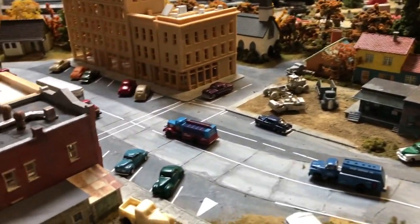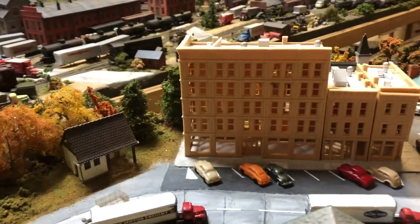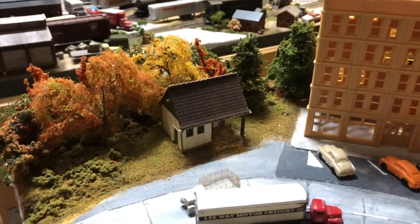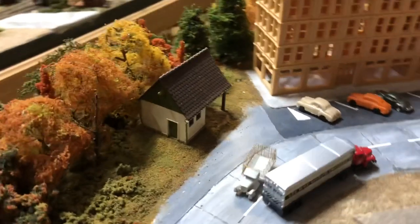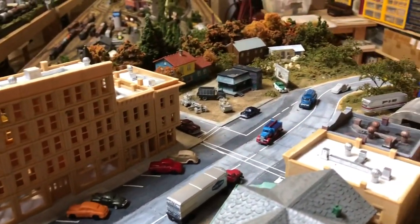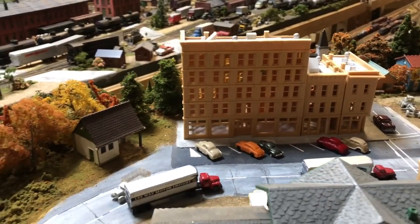Still have not painted the vehicles. I will do that evenings this week. I still have to do the buildings, paint detail inside, put view blocks, all that kind of stuff. That'll all come later. Over on this side, the old abandoned gas station, I've still got to add some details, but I do have the ground cover pretty much in place that I want. Still got to paint the truck, but again, the overall scenery piece is complete for the city of Alta. Just detailing and buildings. So a little bit more fun to do on those.